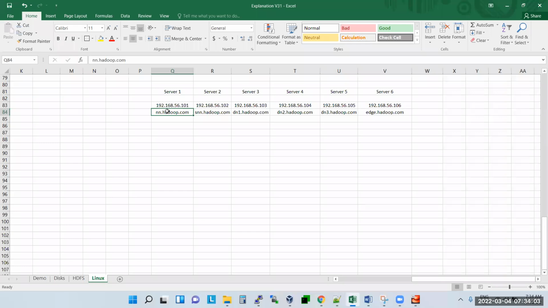You can correlate this with a human life example: a server is like one person, and a person will have a mobile number and a name. Which one is easy to remember? Remembering the name is easy or remembering the mobile number is easy? Name only is easy. So here also it is the same case. If I want to remember server details, remembering the name is easier than the IP address.